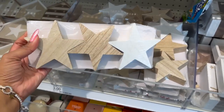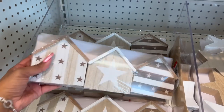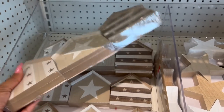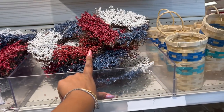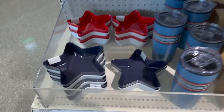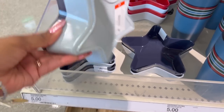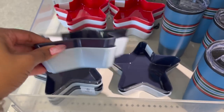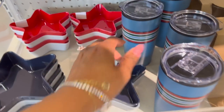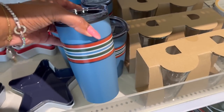The stars look new — I don't think I've seen these — three dollars. They have these for three dollars as well, which isn't bad since it's about a dollar a piece. Then they have the little red, white, and blue berries. Over here they have the chip-and-dip bowls — five dollars, but you get two — in blue and gray, and red and white. I love these insulated coffee cups — five dollars — with stripes.